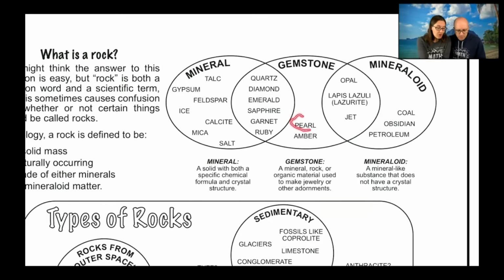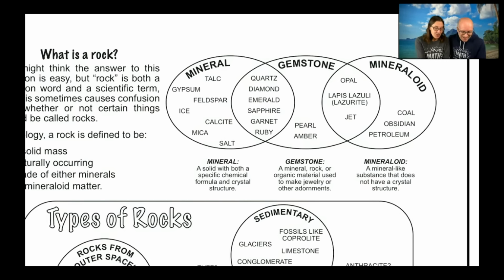Pearls come from oysters. They're actually made by a living thing, and they are beautiful, but they're not a rock. They're not even a mineral because they are made by a living organism. Oh, and that's part of that definition. Yes, same thing with amber. So amber is fossilized tree sap. It looks really beautiful and sometimes can be used as a gemstone, but it is not a mineral and not a mineraloid either. It's kind of a separate thing.